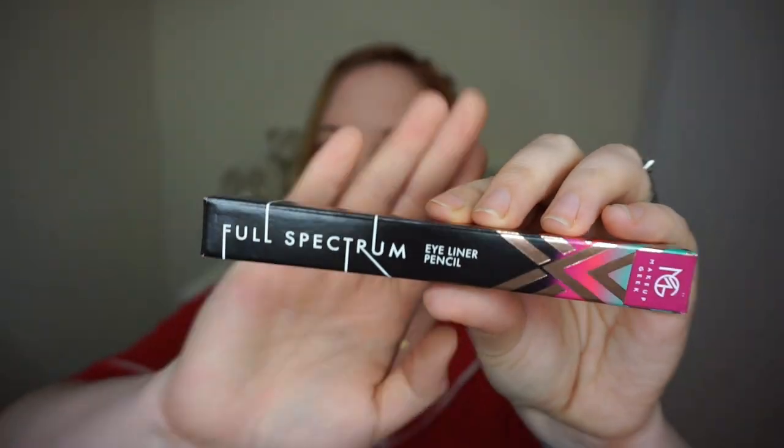First thing I have is a Makeup Geek product. This is a Makeup Geek full spectrum eyeliner pencil — full size, $9. Let's see what color I got. This is a Cobalt Blue Eyeliner. I have never seen this packaging before. It's got that pewter-y kind of tip like some of their other packaging. Really pretty color, super soft. This actually reminds me of Urban Decay — the pewter, the softness of the pencil. That's really pretty. I love this kind of eyeliner for the inner rim of the eye, but I'm not going to put it on now, just in case. So that's definitely a great product.